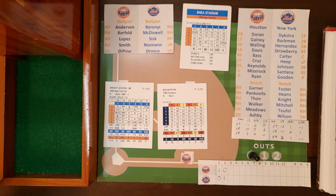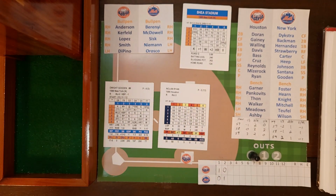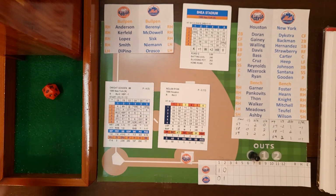Go figure. All right, Nolan Ryan's up there to bunt. He's a 3 bunter, but we need a strategy roll first for Gooden. And nothing's happening. So now Ryan's up there to bunt. He's a 3 bunter with the corners in. He'll be a 2. First we roll on Gooden, though, to check for strikeout.